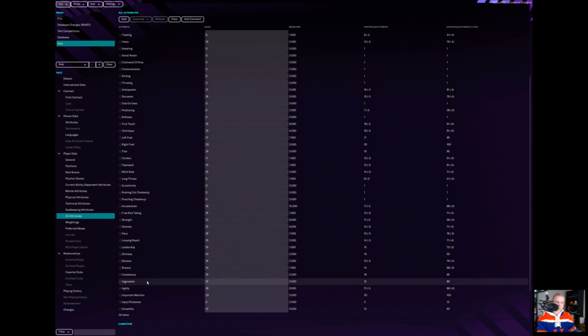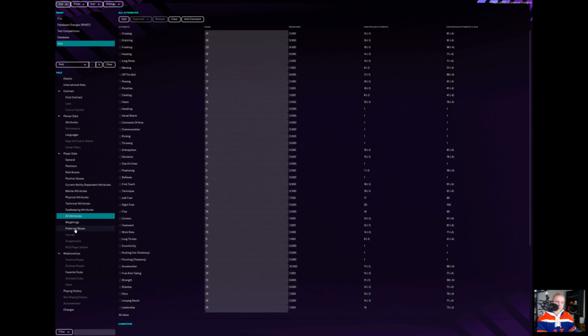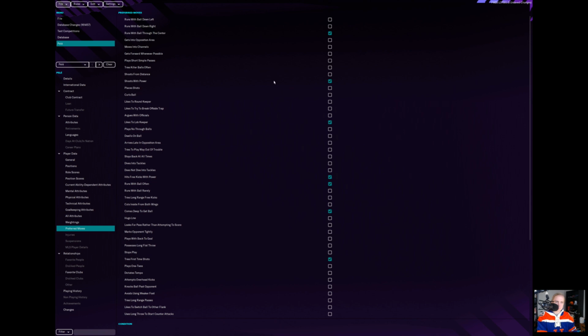So there's all sorts of cool stuff that you can do. You can also change around preferred moves, I guess, which is the sort of individual things you can discover within the game. All sorts of cool stuff that you can do if you want to create, I don't know, like your own super team. If you want to put together a certain type of scenario, you can do this in the pregame editor, so you don't have to go into the game itself and kind of move things around. You can kind of screw around with a bunch of ideas that way.